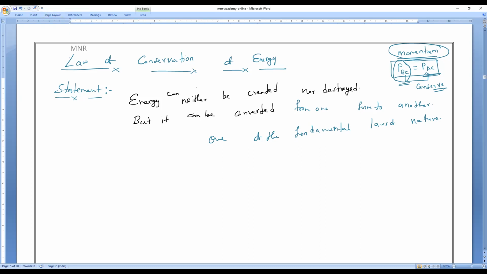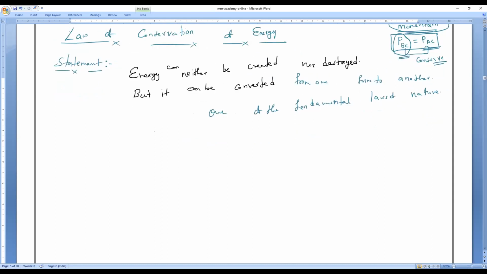If I replace energy with mass, it is the law of conservation of mass. If I replace energy with momentum, it is the law of conservation of momentum. So nobody can create momentum, nobody can destroy momentum. Momentum always remains conserved before and after collision. Mass of the body always remains constant before and after reaction. So that is like energy, which can neither be created nor destroyed; it can only be converted from one form of energy into another. Do you all understand, everybody? Please all respond.